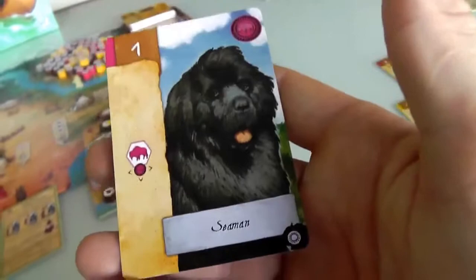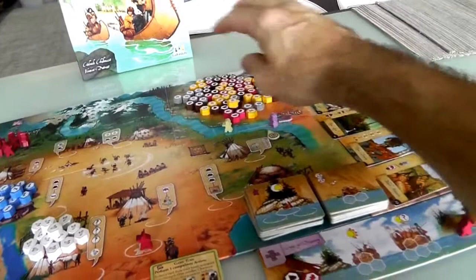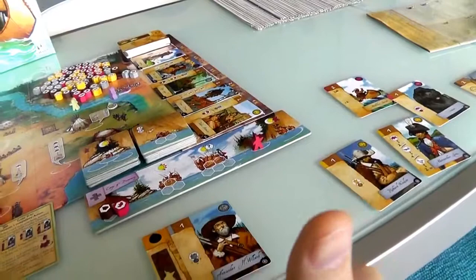She could have Seaman go hunting and get some more food to power her forward movement. But I think this turn, she's going to let me go off in the lead and she'll travel next turn. She wants to prepare herself more. She's going to do more preparation in town. I think that means she wants to do some more recruiting before she leaves.